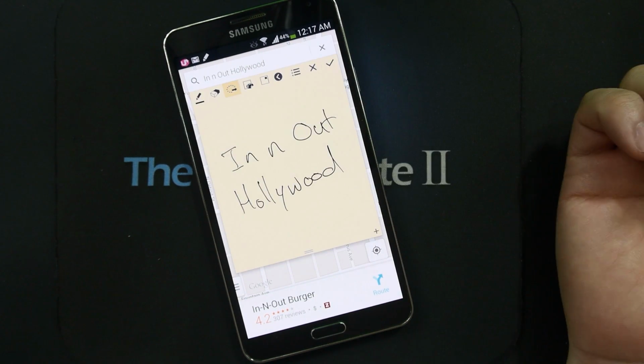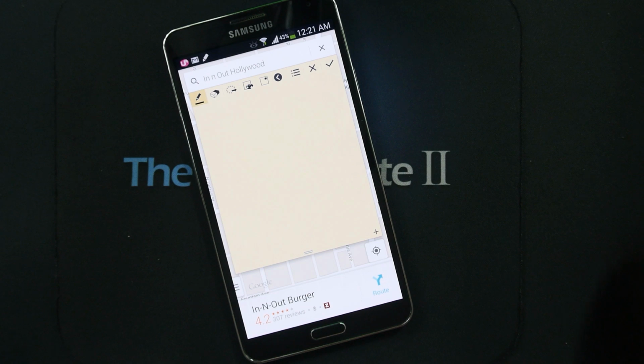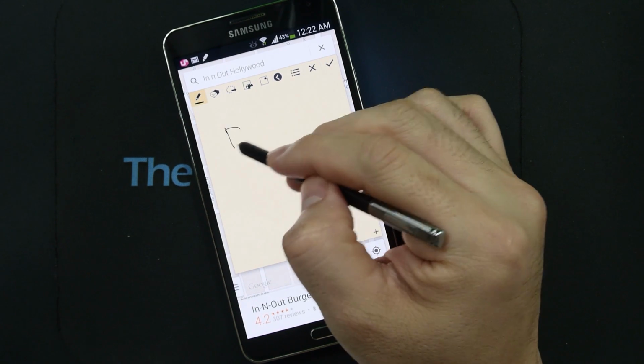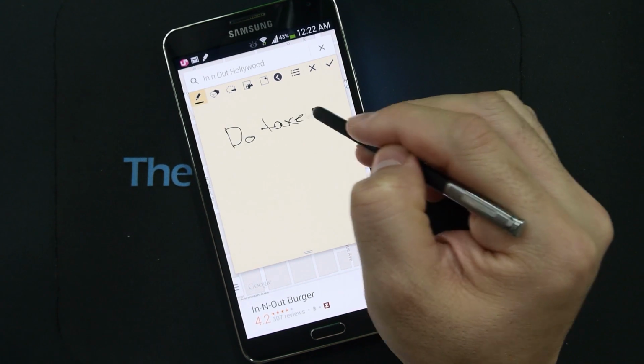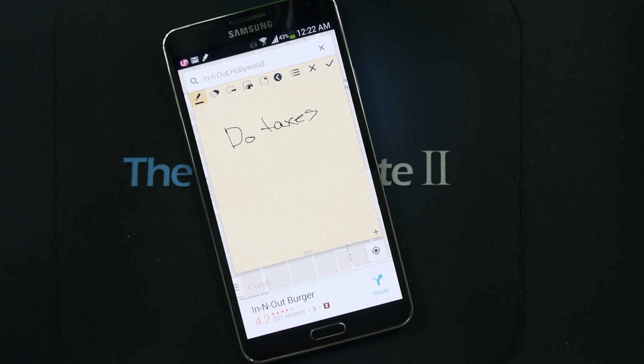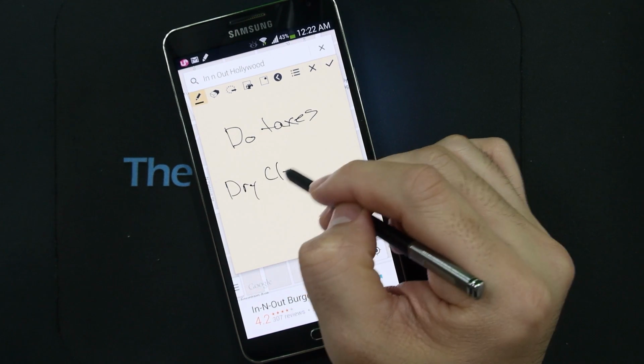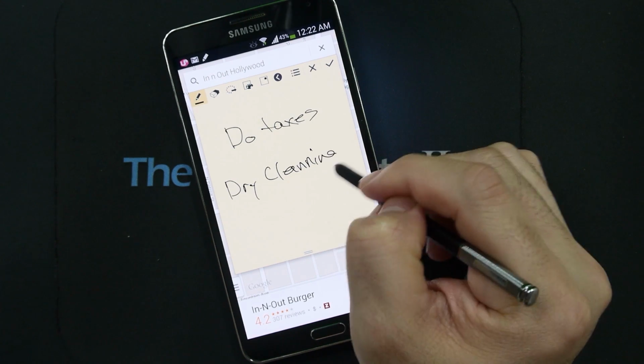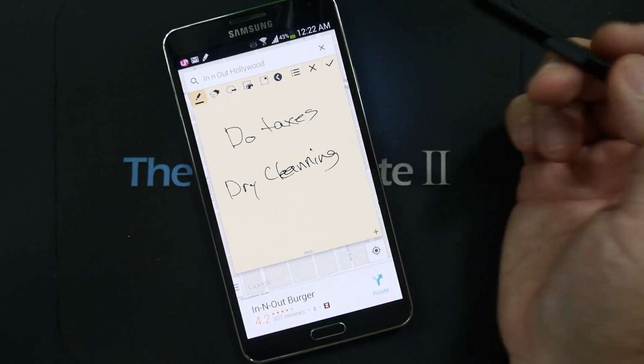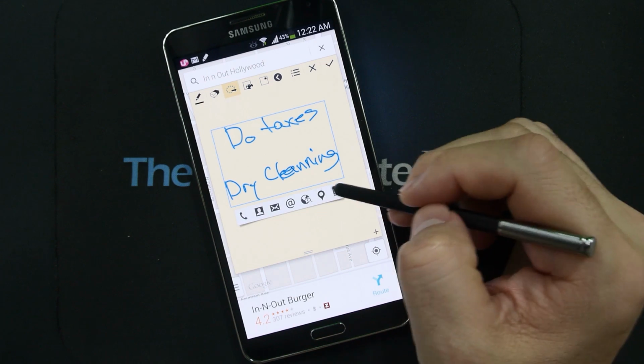So I think there's a lot of potential here. So let's look at the last option we saw on there, which was make a task list. So say that you just remembered that almost 6 months ago you filed a tax extension and you really need to do it by October 15th. Well, better write that down and set an alarm on that baby. Okay, and then say you gotta pick up dry cleaning. Okay, and let's see how it does.